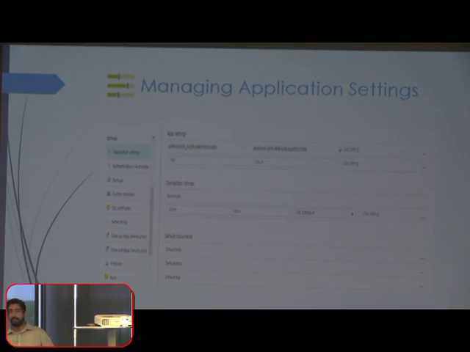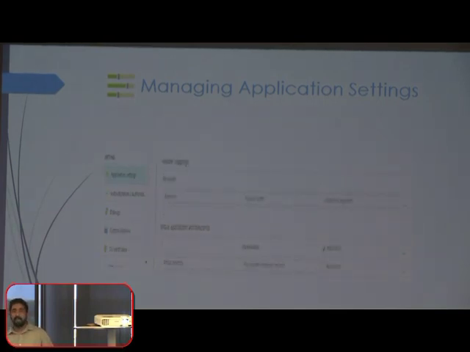We can also specify the connection strings that are used in our applications on the same page. We can specify the handler mappings that we are going to use in our application. We can also create different virtual directories and applications inside the app settings. So that enables us to host multiple web applications within the same web app. We can have multiple virtual applications and virtual directories, each pointing to a different website.